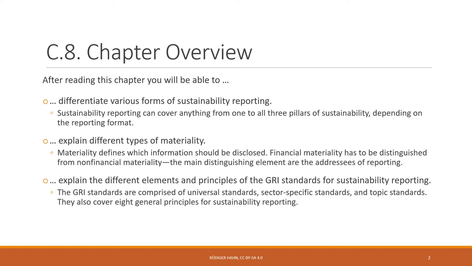After reading this chapter, you'll be able to do a couple of things. You'll be able to differentiate various forms of sustainability reporting. You'll learn that sustainability reporting or sustainability disclosure is about providing information to different stakeholders. And you'll learn that sustainability reporting can cover anything from one pillar of sustainability to all three pillars, depending on the reporting formats. We have sometimes distinct environmental reports, sustainability reports that cover social and environmental issues, and also reports covering all three — for example, in the area of integrated reporting.